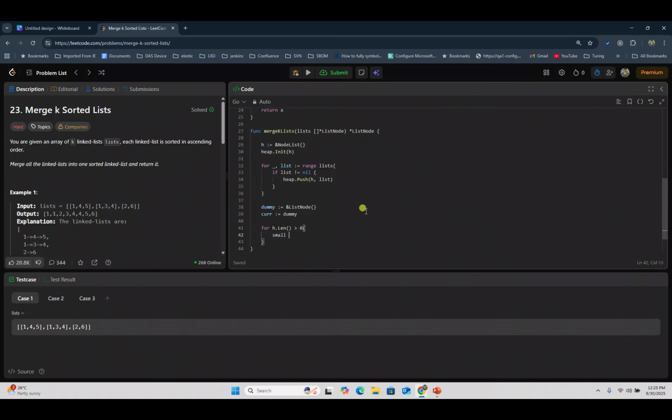Okay, so here actually one small element that will be on top of the heap, that is dot pop of the heap whatever we created, and this we can convert into list node, right?